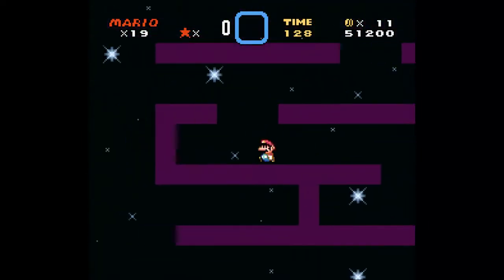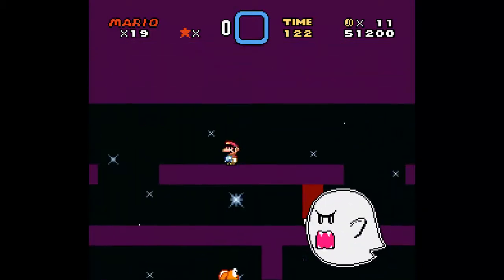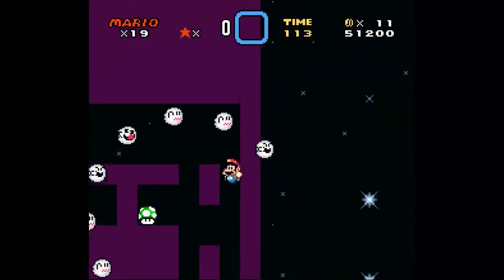I swear I don't even know where these bullets are coming from. Are they silent bullet bills? Because I hope not. Jump! Oh, we made it. Now, where do I even drop? Oh god, I don't even know how to drop down.